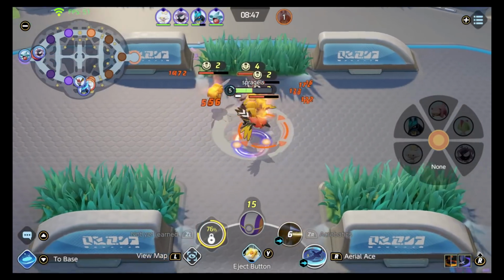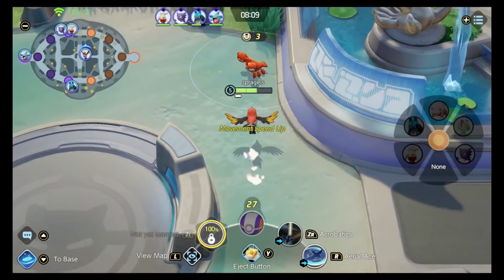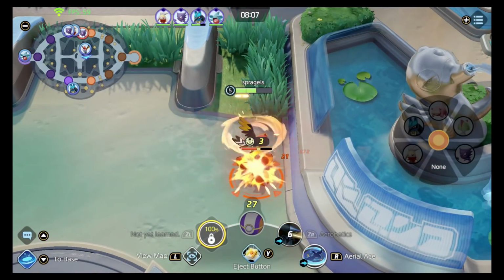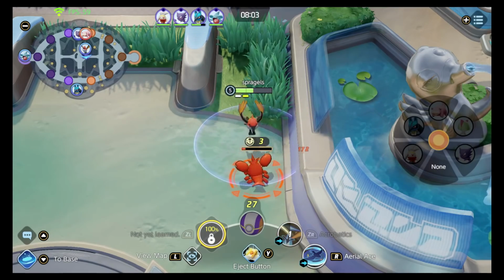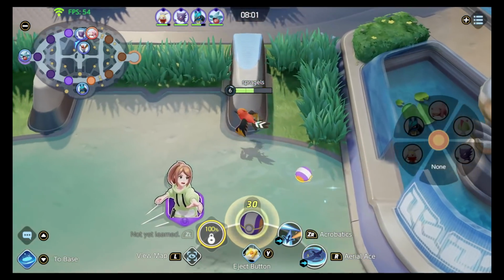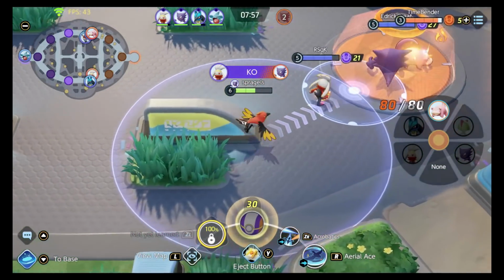After that, you can help your team secure some of the wild Pokemon, or you can head back into the jungle. As a jungler, it's your job to farm the middle section of the map, taking out as many of these Pokemon as you can while moving back and forth between your ally lanes to help them secure KOs. That is the basics of jungling.